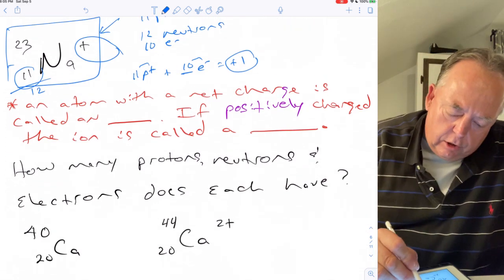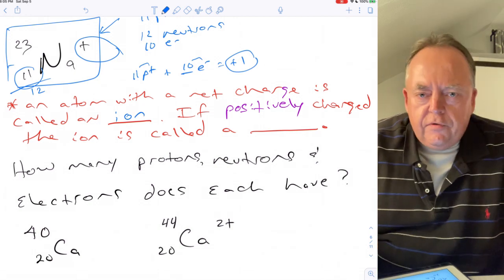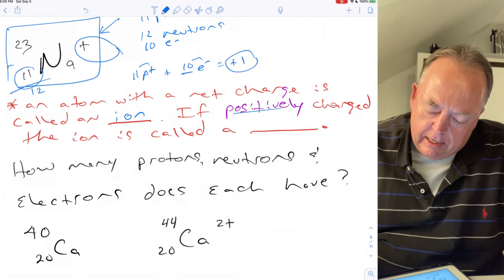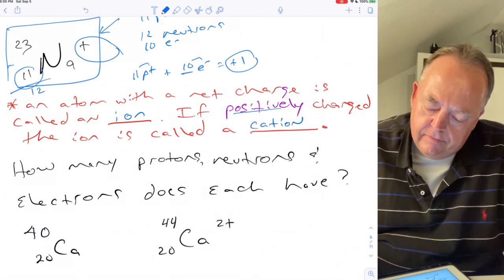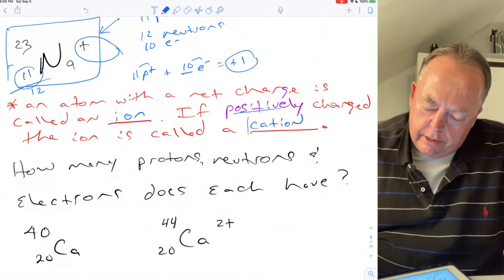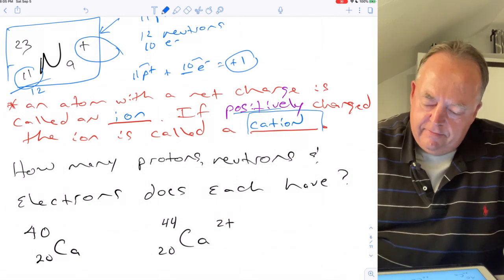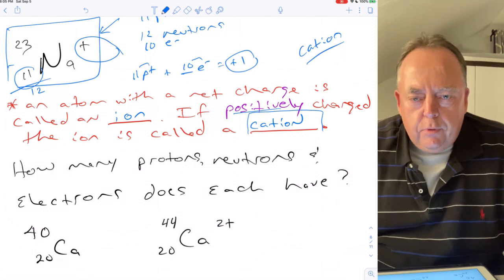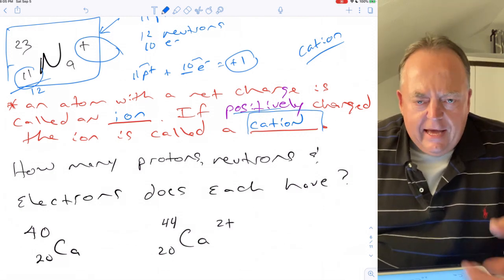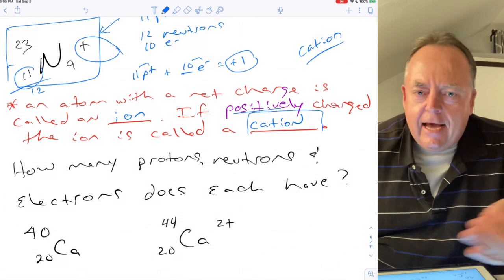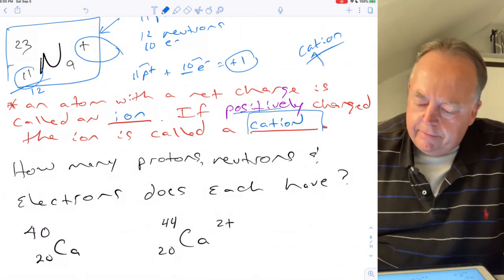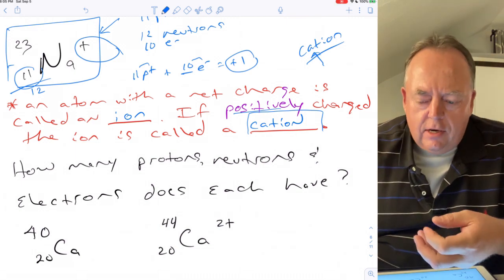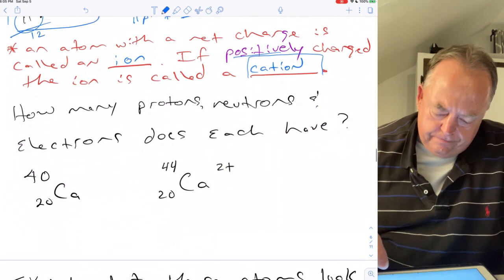So an atom with a net charge is called an ion, so some terms for you to know. And if it's positively charged, then that ion is called a cation. So this will be one way that you know if you're talking to a chemist or not, because how would a non-chemist pronounce that? Probably "cation," right? But that's not "cation," it's "cation." So that's how a chemist would pronounce that. So a cation is any atom that's got more protons than electrons, therefore it's positively charged.